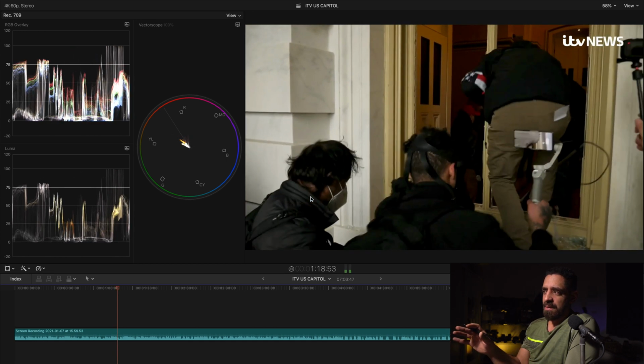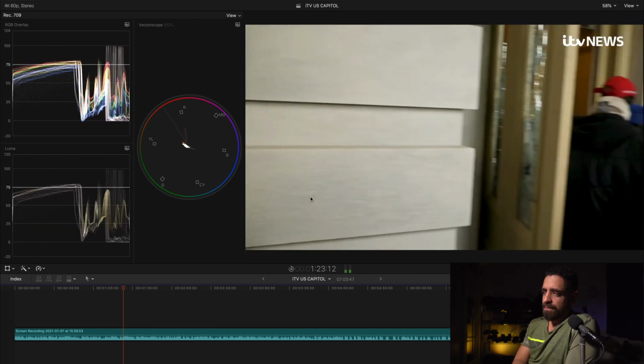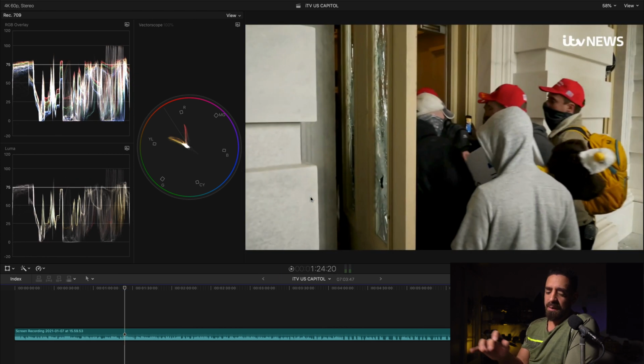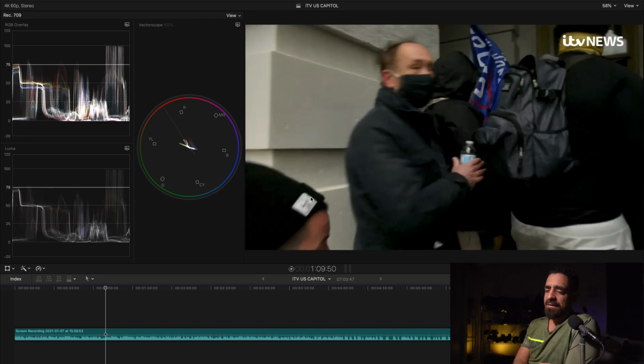And this is awesome. Whoever's operating the camera right now, they don't stop rolling. This shot has been going on for a while, and instead of getting distracted and trying to go from wide to medium to tight, they just let this camera roll because there's action going on and there's no reason to change. So they just follow the action.